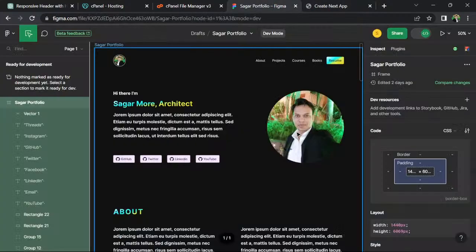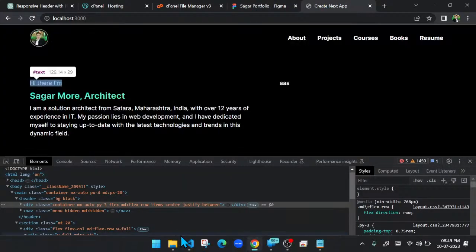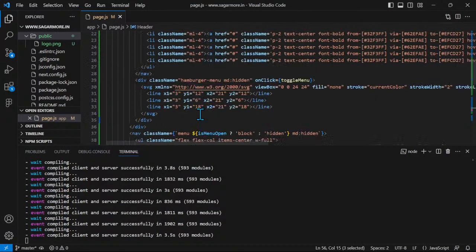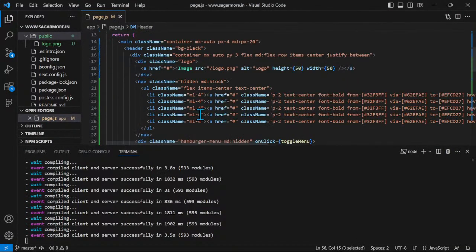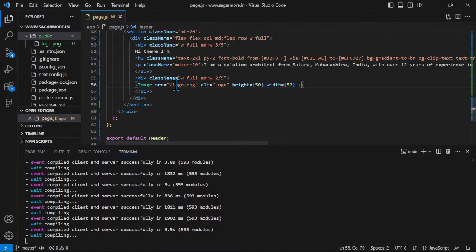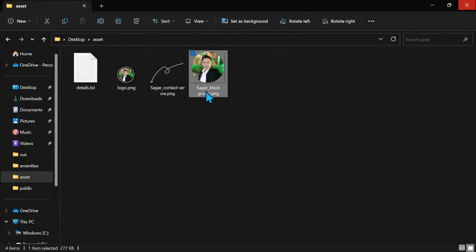We need to move the image to the right hand side again. So let's add the image first. Here we need to add the image. This is the code for image. I need to reuse it. Instead of logo, I will say SagarMore.in.